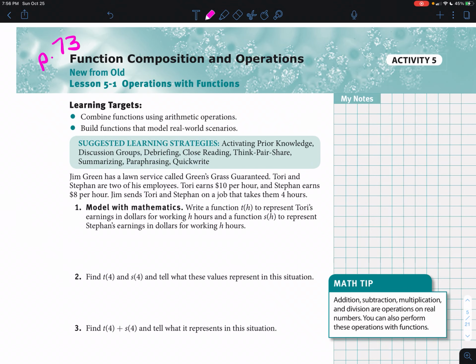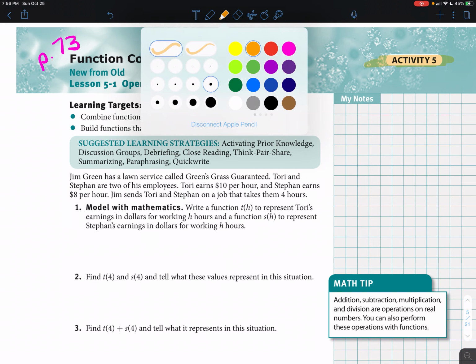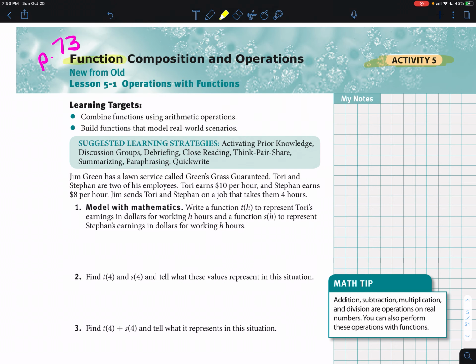Okay, so we are finished with activity 4 and we're moving on to activity 5. In activity 5, we're going to be doing a lot of stuff with functions. So if functions have been confusing you for a little while, hopefully this will help clear some things up for you. You can get a deeper understanding on how they work, and we're going to be using them to model some real world scenarios. So hopefully that'll help you as well, just have a real world grasp on it.